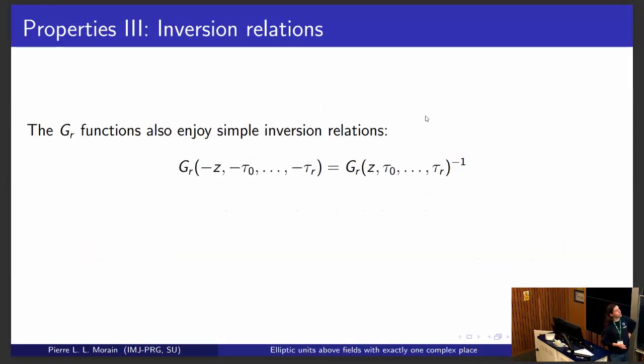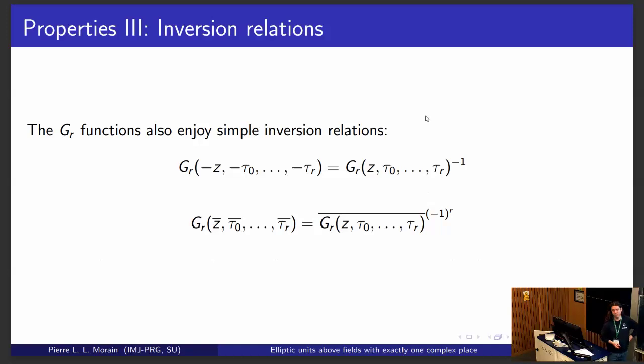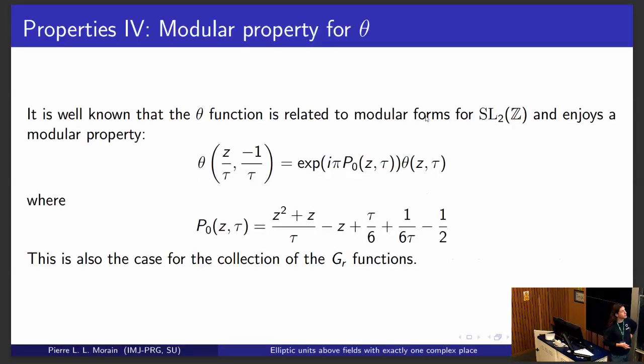Now for the rest of the properties, there are simple properties which are not very important here, but we use them also over time. And these are the transformation properties under the two involutions of C that we have. What happens when you take the minus sign everywhere, and what happens when you try complex conjugation everywhere. Now, the most important property for us is what we call the modular property, and this is what will give us the cocycle property at the end.